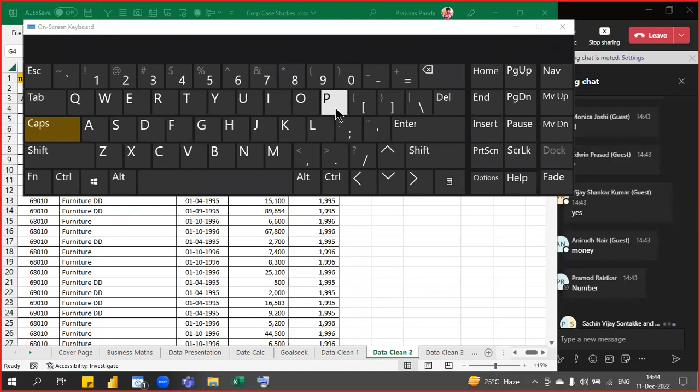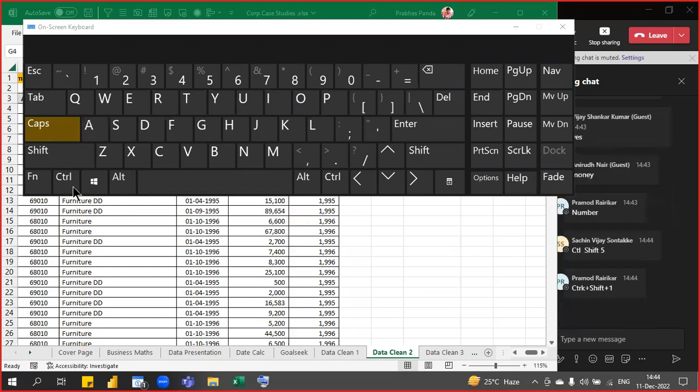This is very, very essential, and we are going to use the same in the rest of the sessions. Control Shift 1 to convert any format to number. Control Shift 2, any format to time. Control Shift 3, any format to date. Control Shift 4, any format to currency. Control Shift 5, any format to percentage.